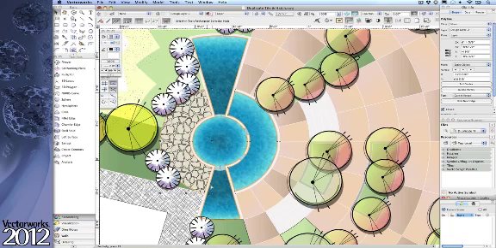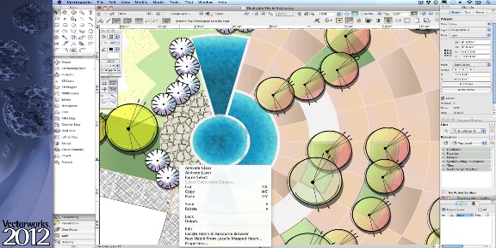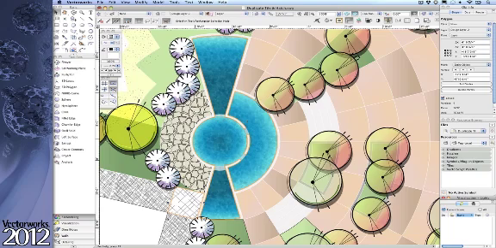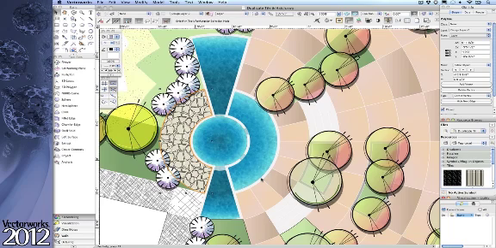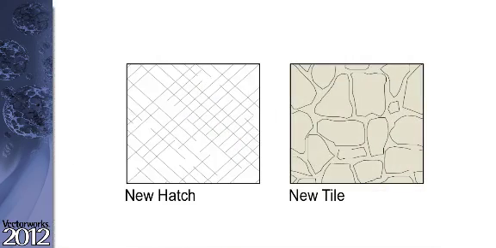Now let's do it again. This time we'll reshape a hatch pattern. Using the same steps, use the Attribute Mapping tool to resize the hatch, then right-click to get the contextual menu. Notice how it's changed to New Hatch from Locally Mapped Hatch. You can then use the familiar Locate in Resource Browser function to locate the new tile or hatch that are ready to be dragged and dropped into your project or shared with a team member.